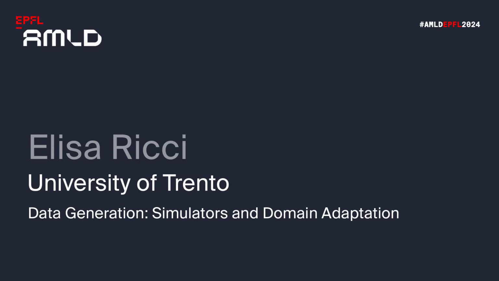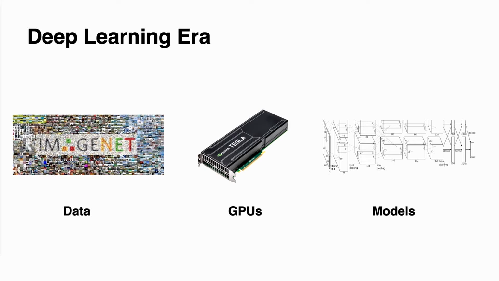Invitation. So I'm going to talk about my personal journey on domain adaptation and simulators, but I want to start with a slide that I think everybody in this room has seen already. So we entered into our deep learning era thanks to three factors, I would say. We had large-scale, fully annotated datasets, we had powerful hardware, and we had models, and we also invented new models. Think about generative adversarial networks.